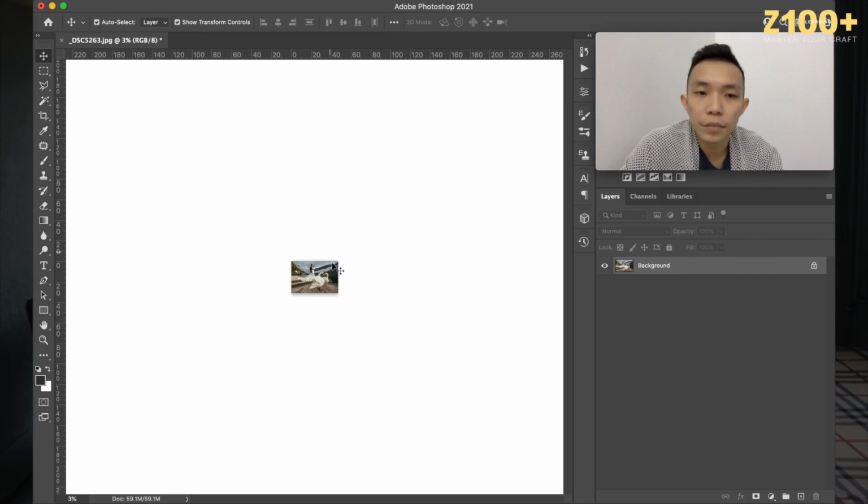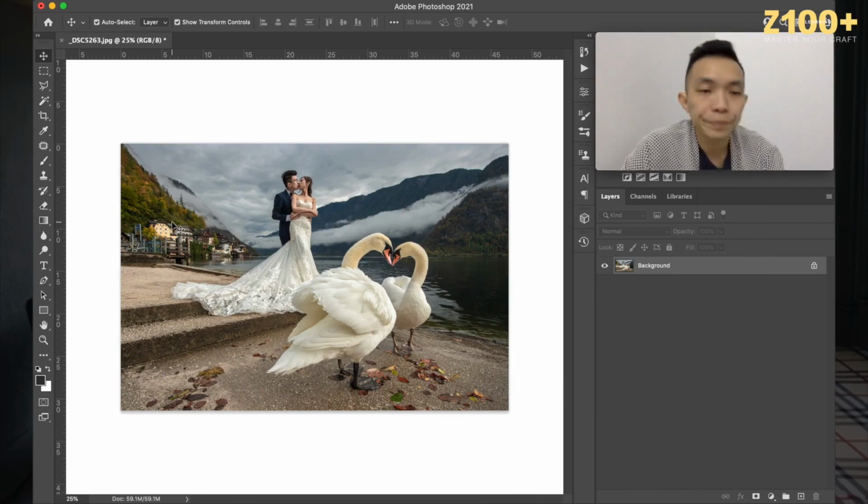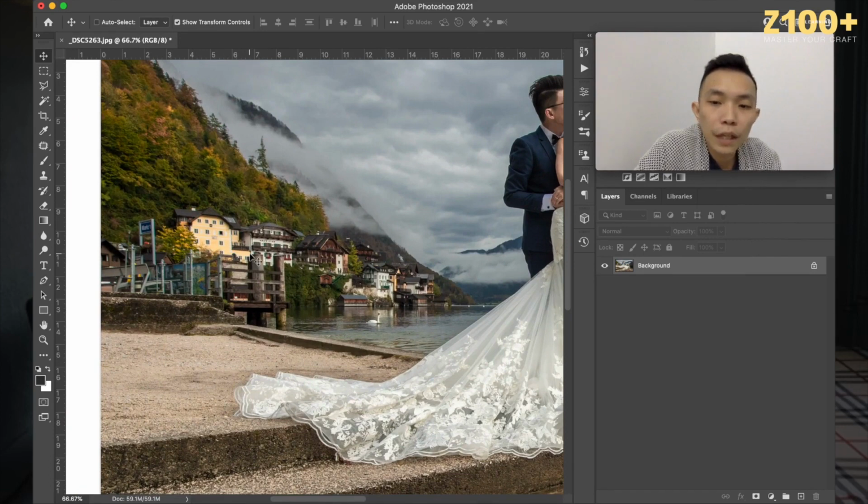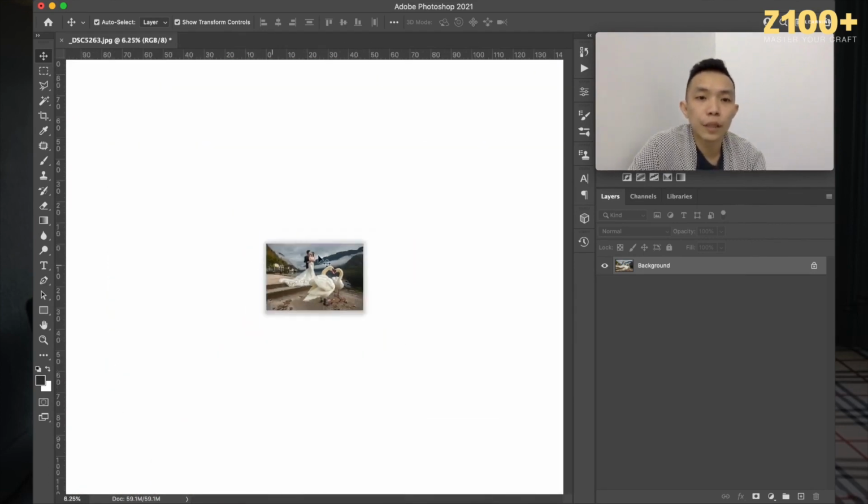But I see something quite distracting. When I zoom out, you can see the swan, you can see the subject, so this is correct. But I also see one small dot here. It's quite bright. So my eyes go to the swan, go to the subject, and also go to this. I don't even know what this is, so I need to zoom in. Alright, there's a building here. When I zoom out, you see it distracts from your subject.